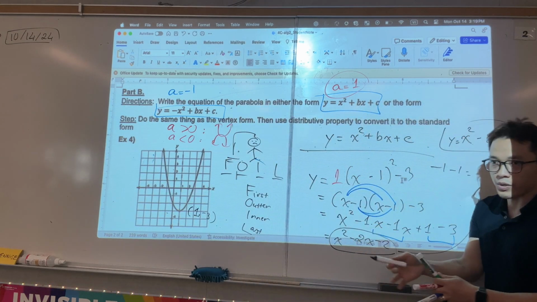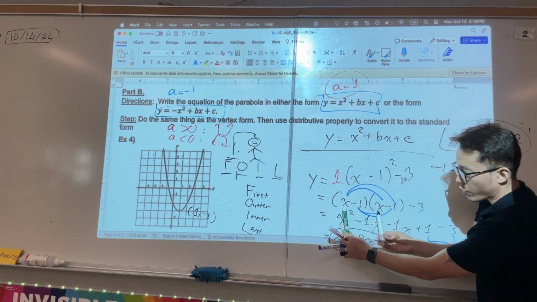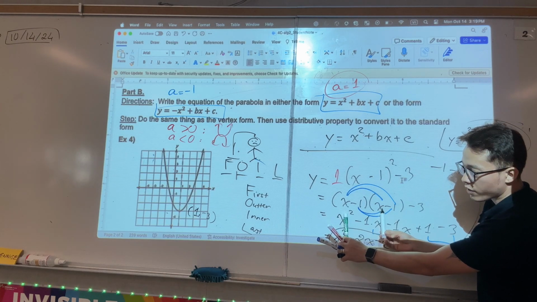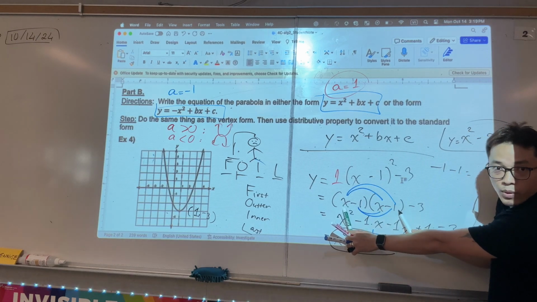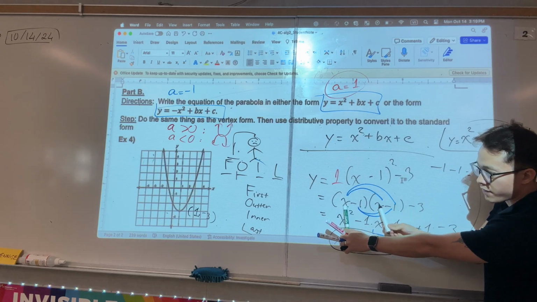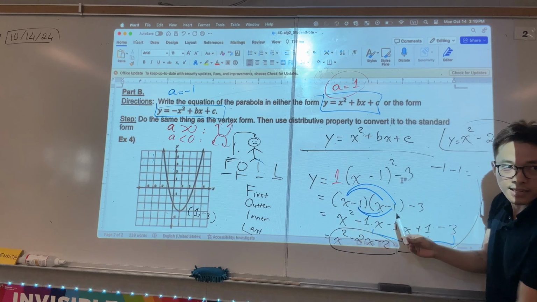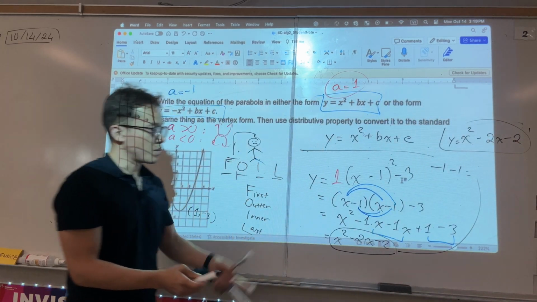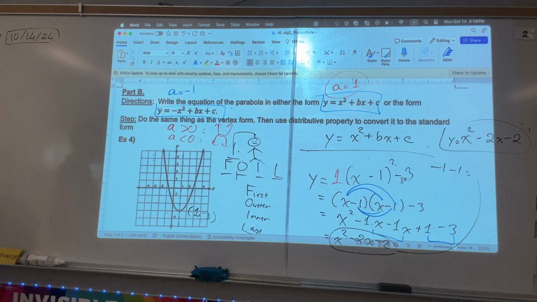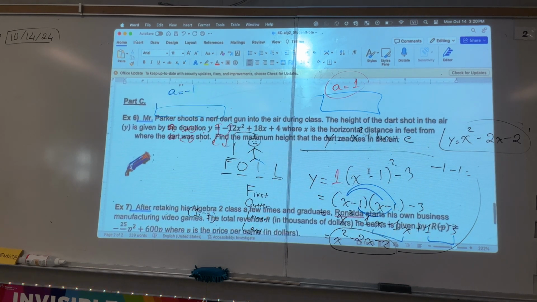Okay, so I'll explain to you. At least you know what foil is. First is when you multiply these two. That's the first. Outer is this and this, right? Exactly what we did before. This is the outer, this is the inner, and this is the last. I just want to make sure you know that's a four-term after you distribute it, using the distributive property. Is this like an actual term? Yes, it is. If you ask in higher math, there's no foil. Just skip this one.